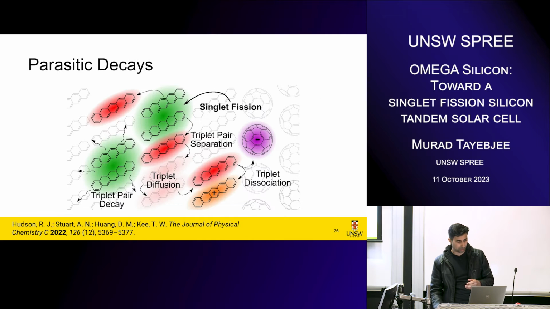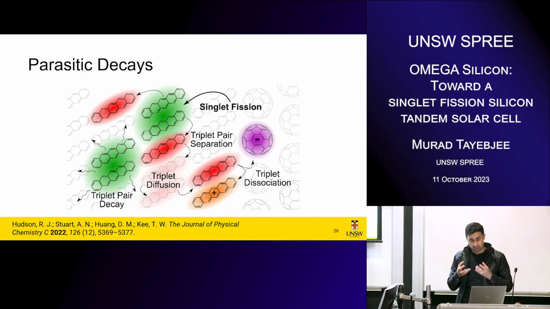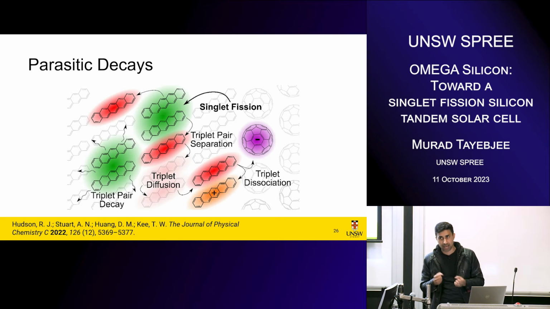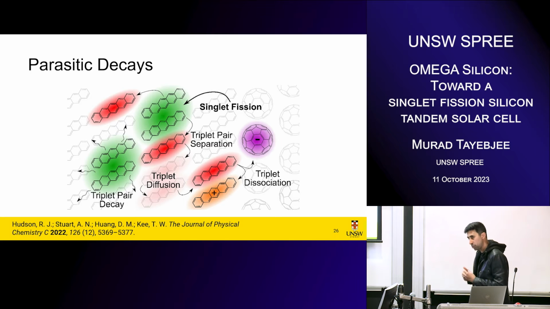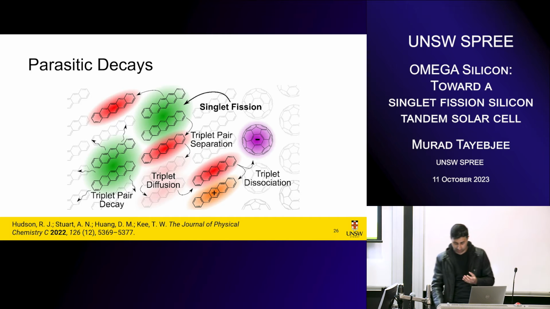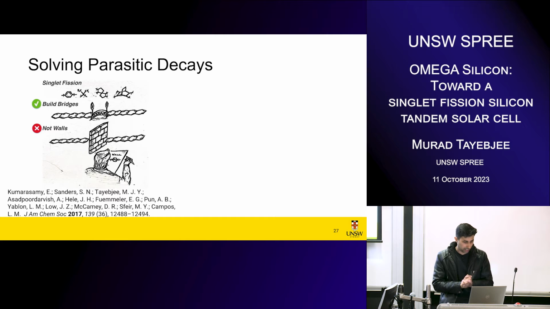So the second problem, as I said, was these parasitic decays. It's how do we make sure that the triplets get to where we want them to go, and how do we get them apart from each other before they decay? Now this can actually be also solved synthetically. This was a piece of work that I did with my collaborators at Columbia University, where basically we had a singlet fission event occurring inside a single molecule. So in this case, it was pentacene, which is this molecule here, and then it was bridged by different bridges, and then you had another pentacene molecule here, so that in one molecule, you create your singlet exciton, say here, and then you have 2 triplet excitons on one molecule.